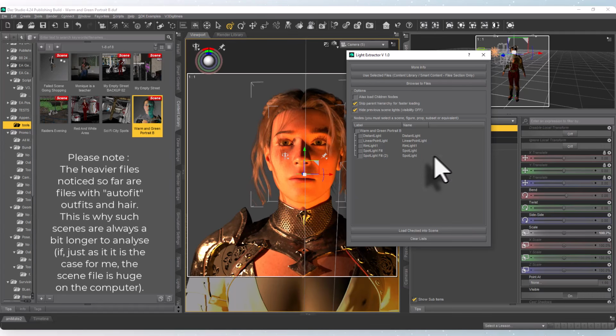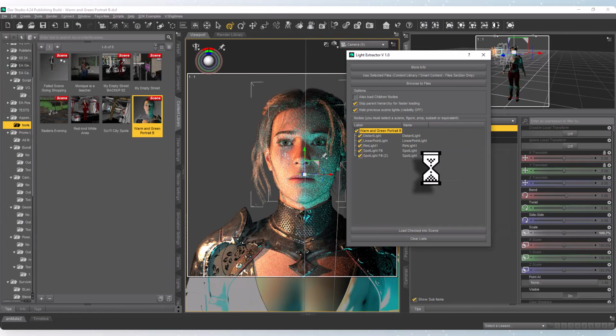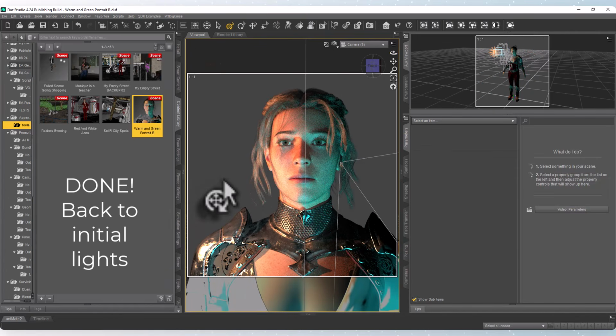This is heavy on the files and this is heavy on the load. So I'm gonna load everything and I should come back to my initial light because I hide the previous scene lights. It's loading and up. Okay, here we are. That's done.